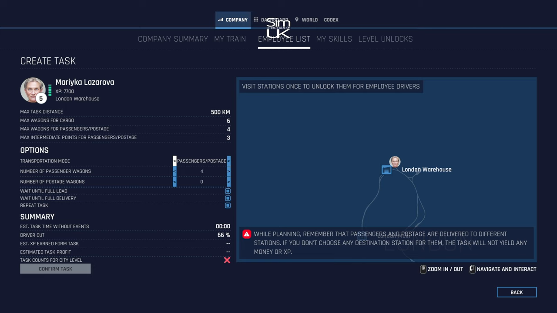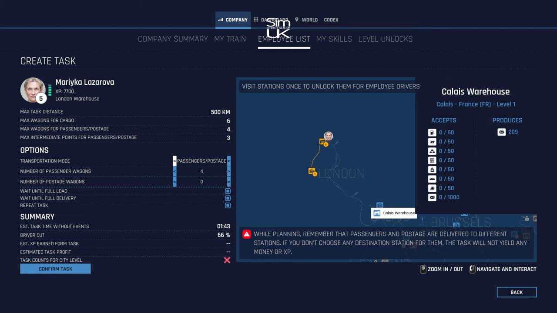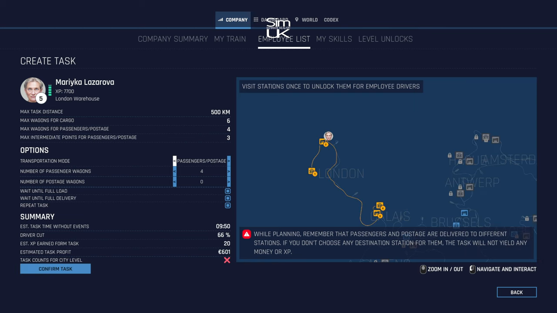So we can get 4. She can take 4, so that's an improvement, actually. But still, the profit is 601. That's absolutely rubbish. We made 50 grand. I don't get it. What's the point? Why doesn't the task count for city level either?